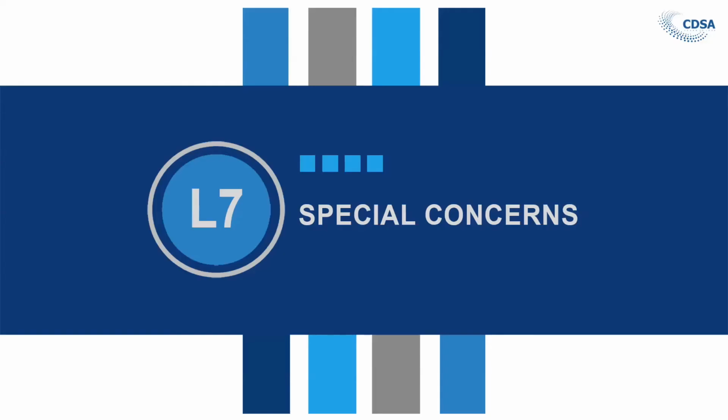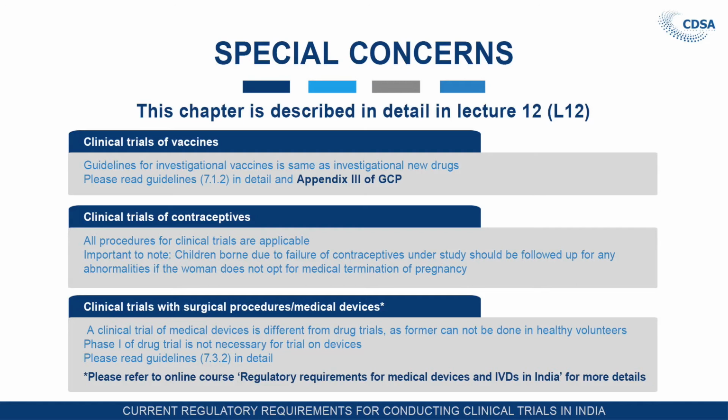Now quickly we'll go through some special concerns. We have a special lecture called lecture 12 which addresses all the special concerns. So in this session I will talk very, very little about it because we have dedicated one lecture to it, called special concerns. That lecture, lecture 12, will deal with the clinical trials of vaccines in detail. I will just tell you briefly that there is a guideline to be followed for all investigational vaccines, and it is the same as that for all investigational new drugs.